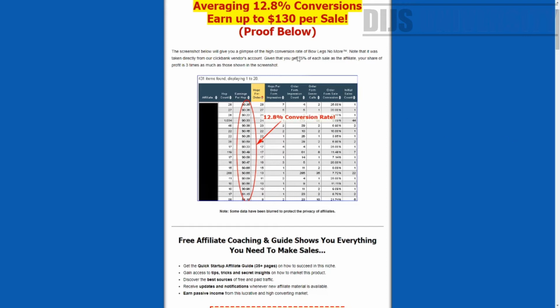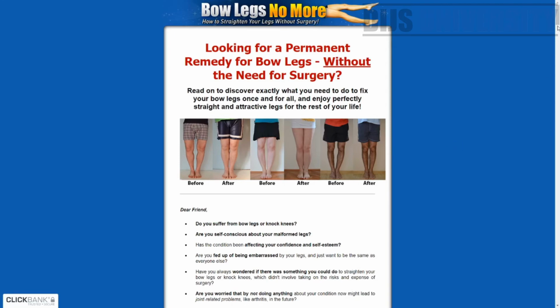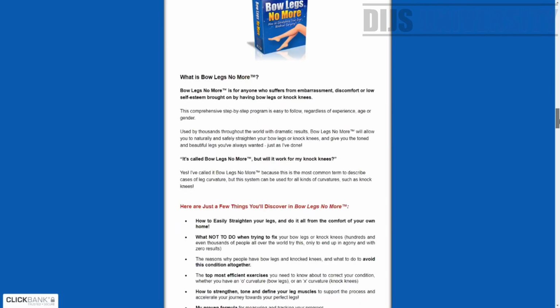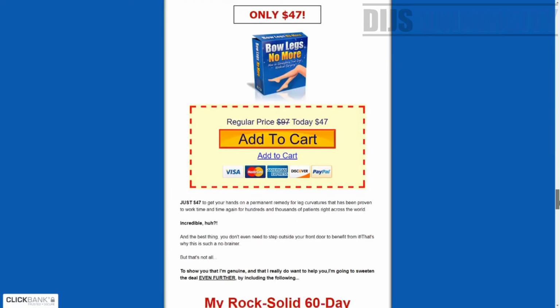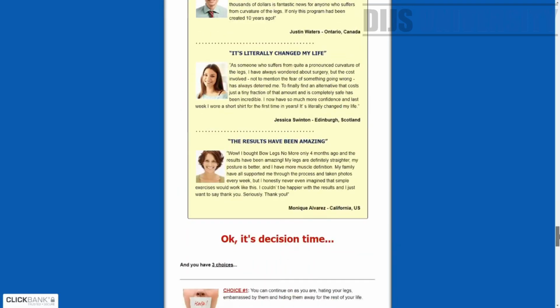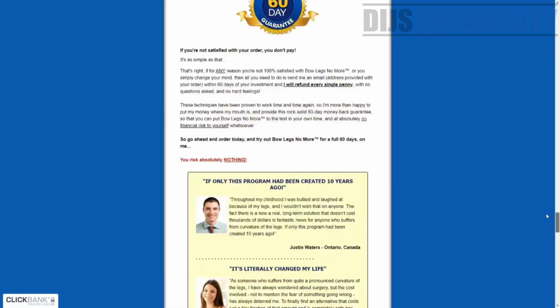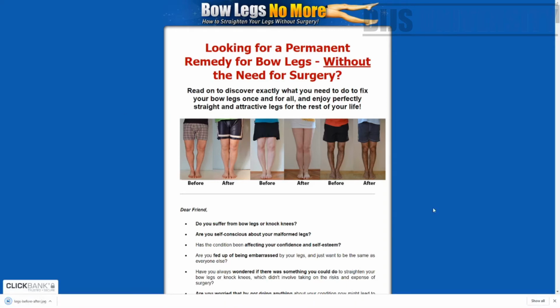Once you have checked out everything within the affiliate page, next go to the offer page itself. This is the offer page of this particular offer, which is Wow Lakes No More, which is something like waxing. The price is $47 over here. Everything looks neat. This offer looks pretty neat, so we are going to use this particular offer. You can even save this image, which looks pretty neat. So I'm going to save this image as well.